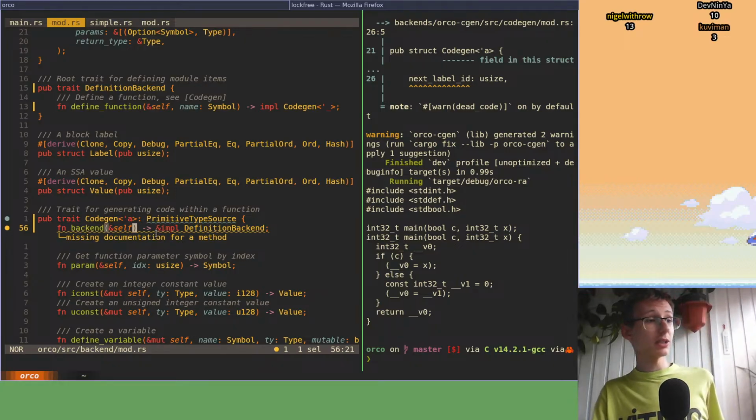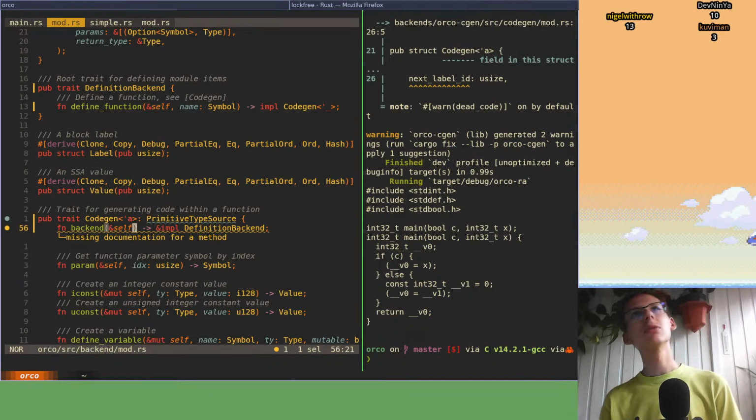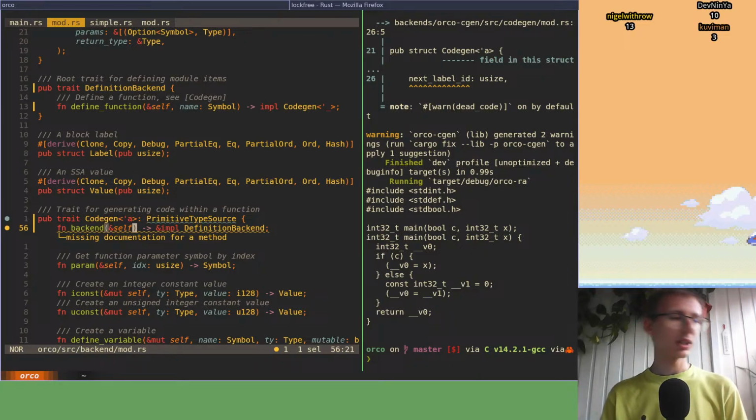Actually, I wonder if this... Wait, this is not object safe, so I can't... Actually, I wonder how it's gonna work. Well, it doesn't have impl. Again, I just got an idea, but it won't work.